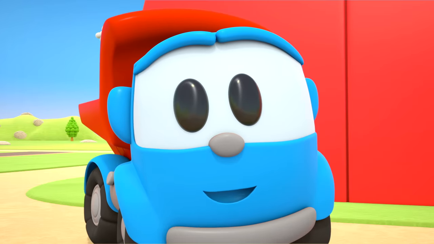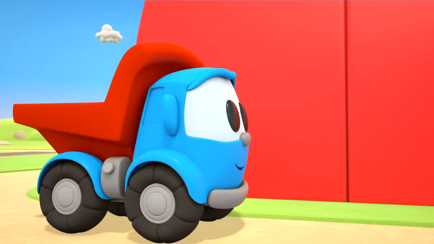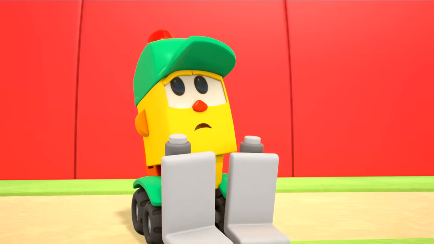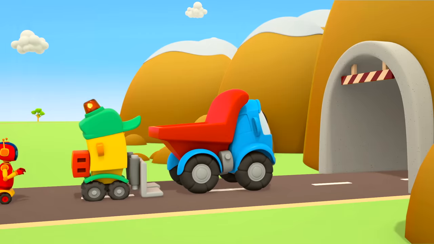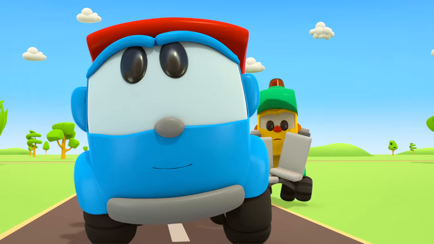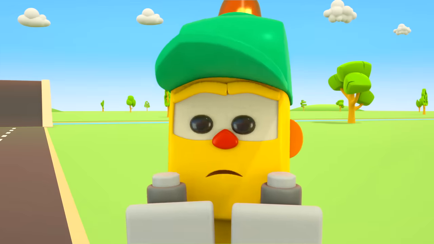I get it. We need to get the combine harvester fixed. But the combine harvester won't fit through the tunnel. You'll have to take it apart. We have to do it again. Yes, Lifty. The tunnel is too narrow. We'll take it apart, then put it together. Then take it apart again. And then put it together.